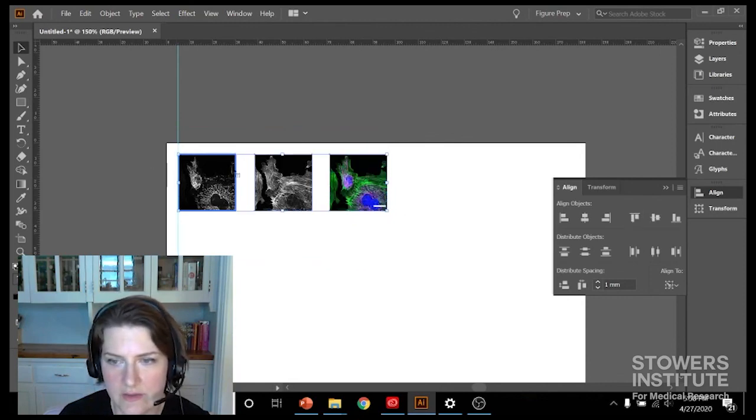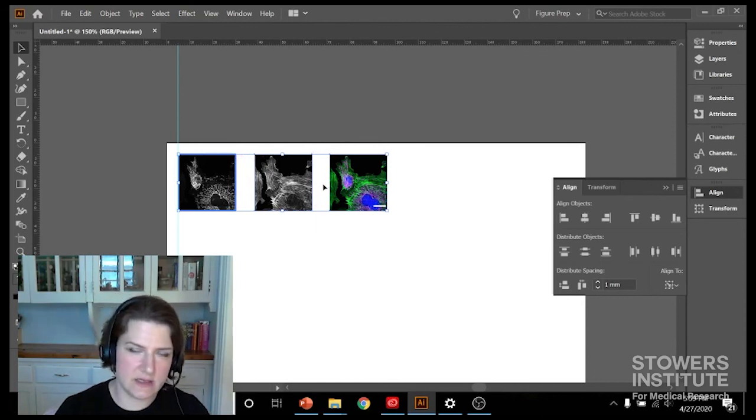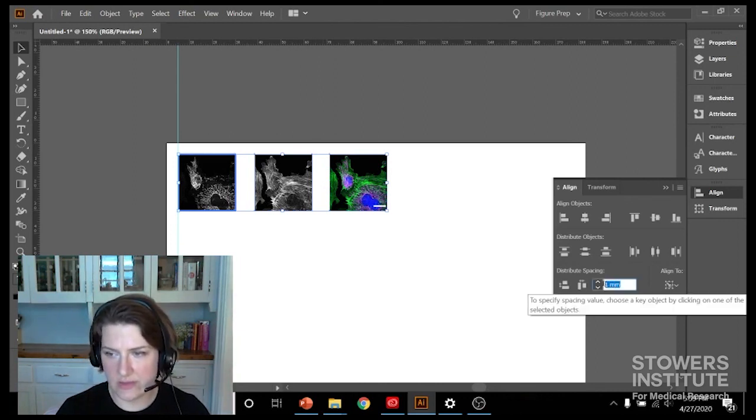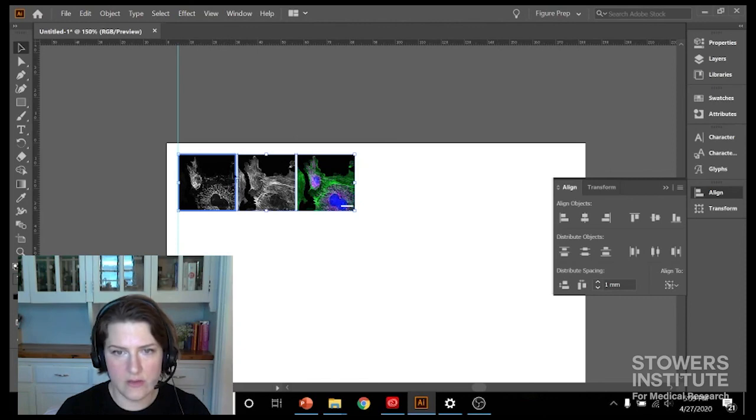All right, now they all have the same position in Y. Now I want to get them so that they have the same spacing apart in X, and that it's a nice spacing. And I want it to be consistent among all my figures, so I'm going to use the same spacing all the time. So I'm going to use this little tool right here, distribute spacing. Very handy. So I want it to be 1 millimeter, and I already have that set. I'm going to click this, and now we're doing it relative to our key object. This one stayed in the same place. Now these have exactly 1 millimeter in between them. They look beautiful. Perfect. Great.